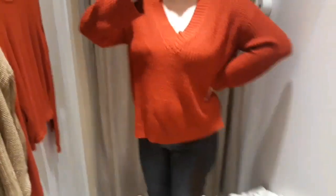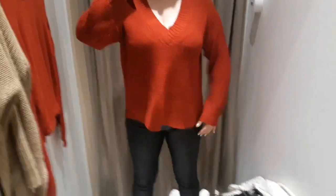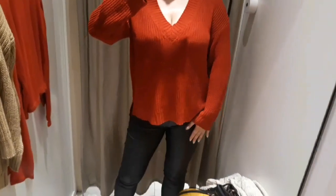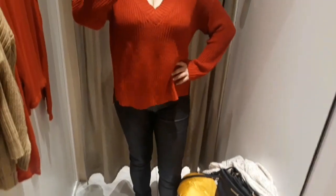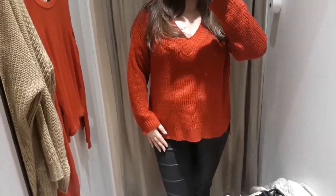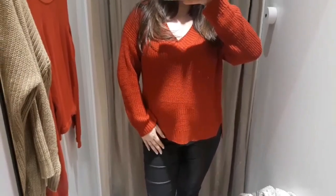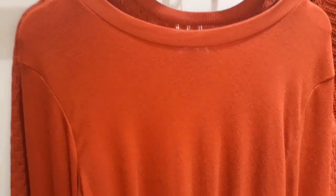I liked it a lot — the color — but unfortunately the sleeves are far too long. I don't know for whom they designed this, but it's really a bit too long, even if the color and everything else is very nice. For the next one I just wanted to find something for every day, to wear also at home and just be cozy, because that kind of material is pretty soft.